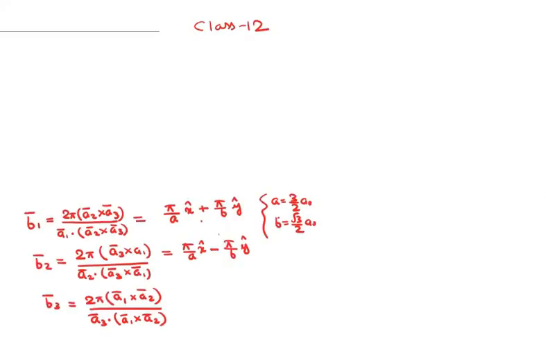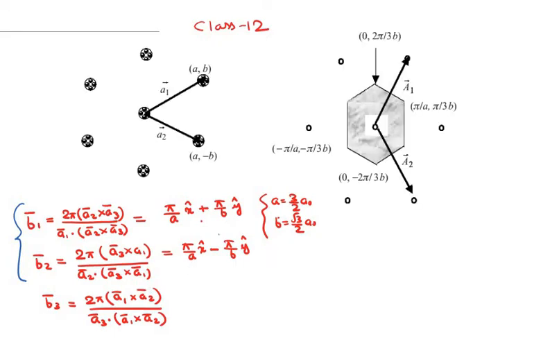Last day we were discussing the reciprocal vectors and reciprocal lattice of graphene, and we found that the two main reciprocal vectors that constitute the Brillouin zone of graphene consist of these two vectors. I also stressed that the reciprocal lattice of graphene is also hexagonal. It is actually not difficult to prove that this is hexagonal. Just do it yourself.